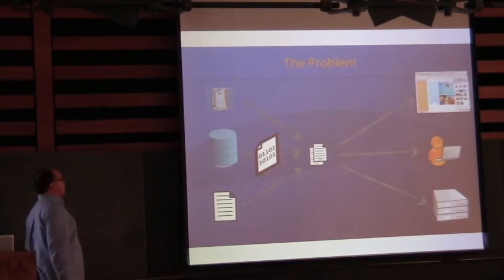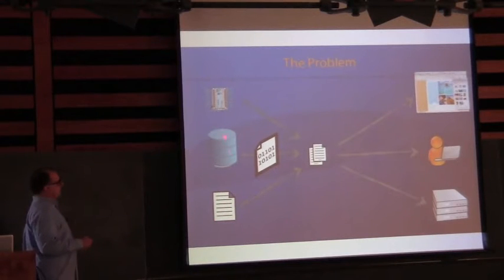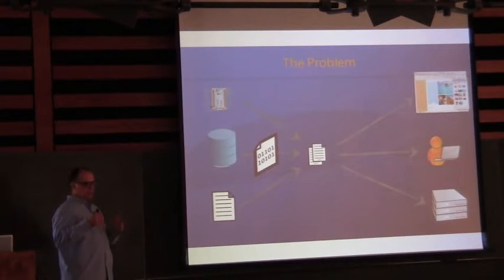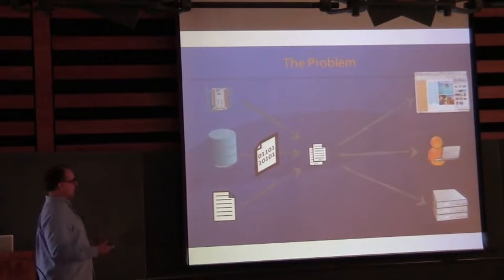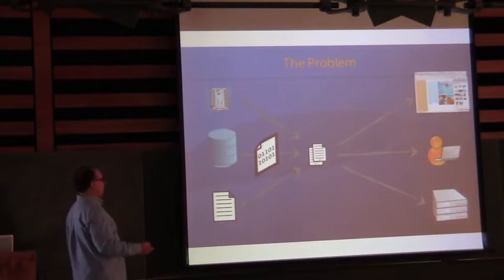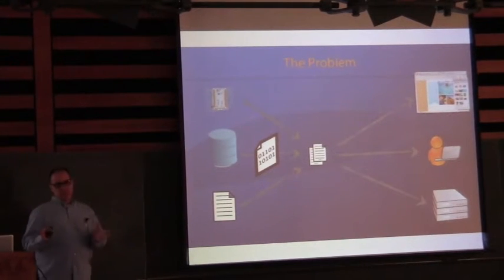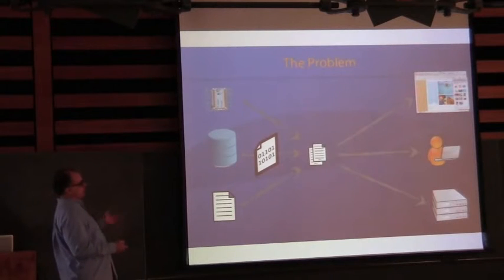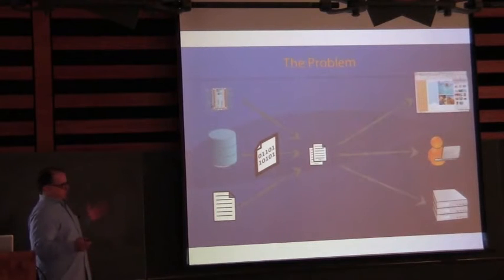So here's our problem. The problem is that we have these different data types here, the data sources. And they will be databases or just files or some kind of automation or whatever the external data source is. You will face that on a daily basis. There's going to be some data coming out of it. It's going to come in all kinds of different formats, sometimes binary, sometimes it's going to be ASCII. And then you have to serve your destination with whatever they need. So it's going to be some kind of a web interface or an end user or another service running on a server somewhere. So how do we approach this problem? How do we address it? How do we make it easier?